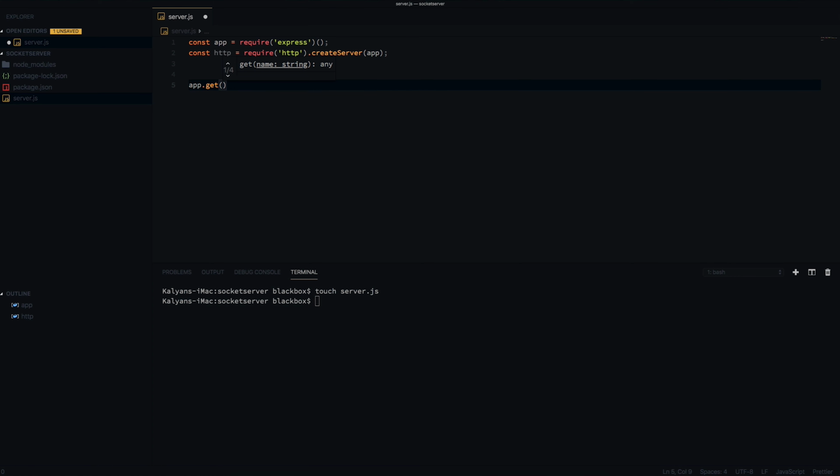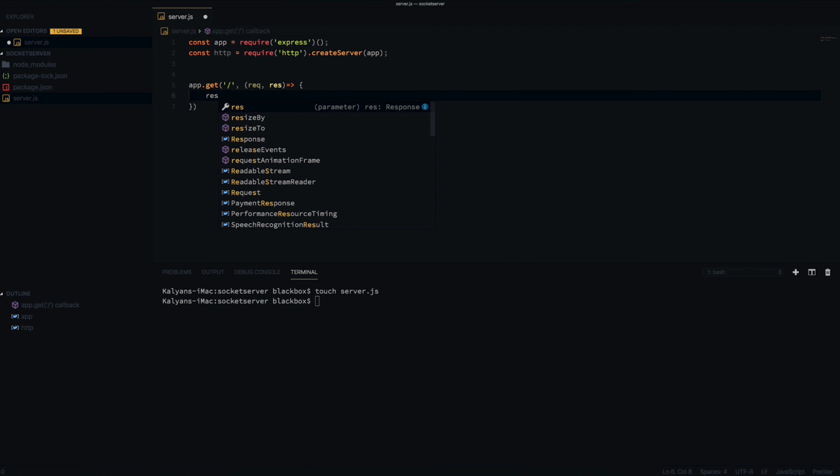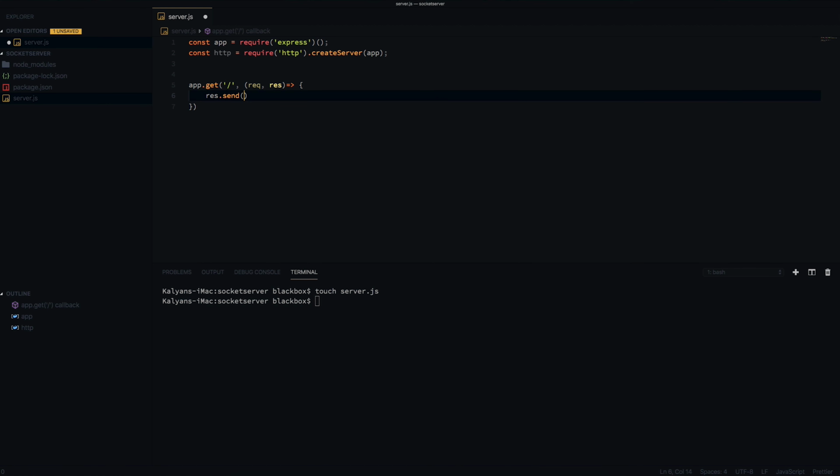So the next thing, before adding socket, I'll just use app.get. So whenever someone hits the root, I will write a function using request and response, and whenever someone hits this slash URL, I'll be sending response dot send, using an h1 tag here, just saying hello world.